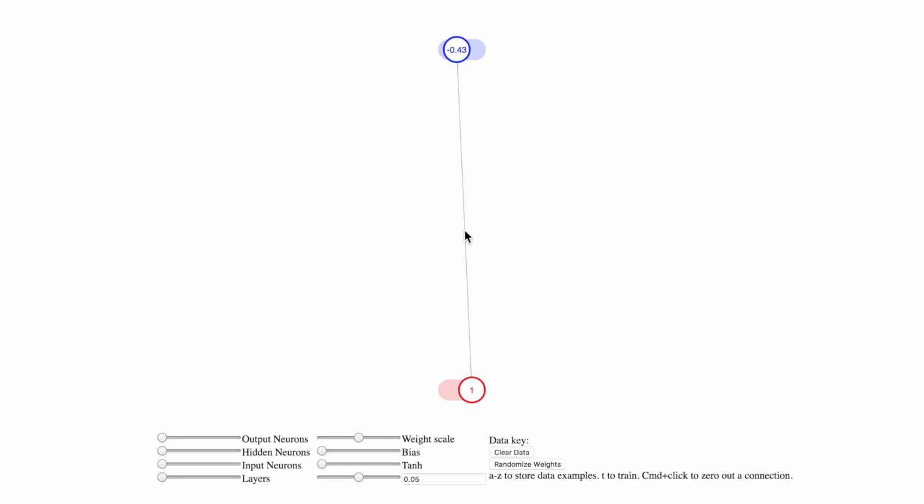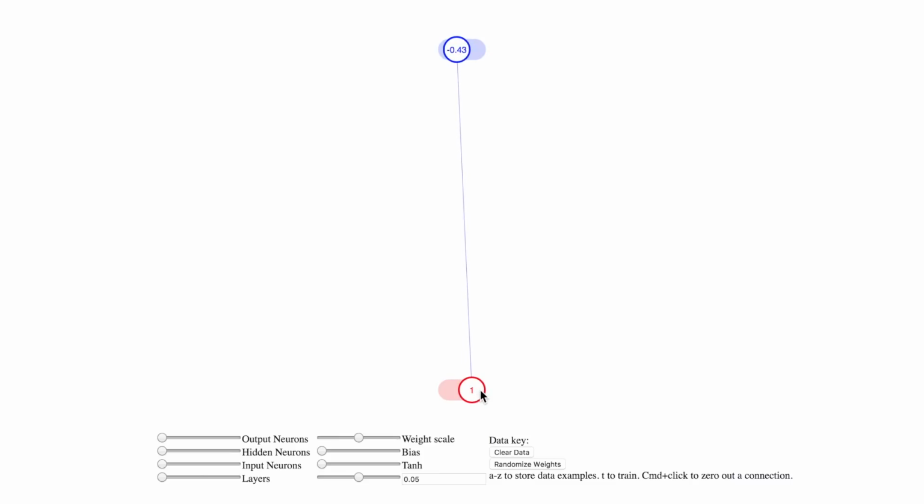So because this weight is negative, when this value increases, you can see the output decreases, and when this decreases, the output increases. So they kind of have this play between them, this back and forth. One is always going to be the opposite of the other one. Not the exact opposite, but they're negatively related. As this goes up, that goes down, and as this gets more negative, that gets more positive. So there's like a negation going on.